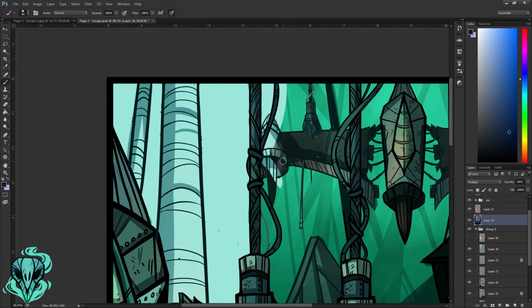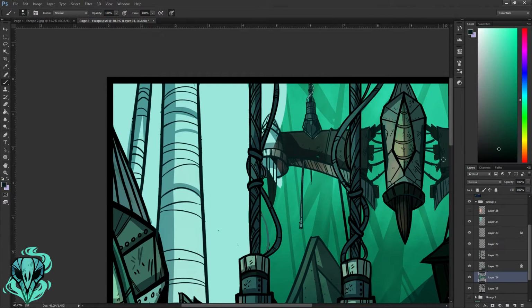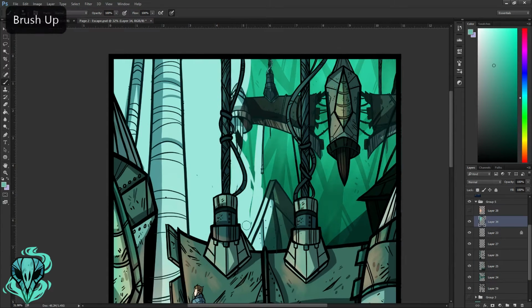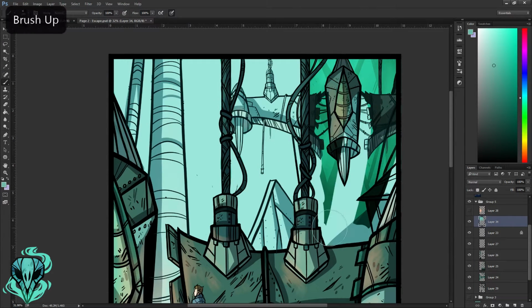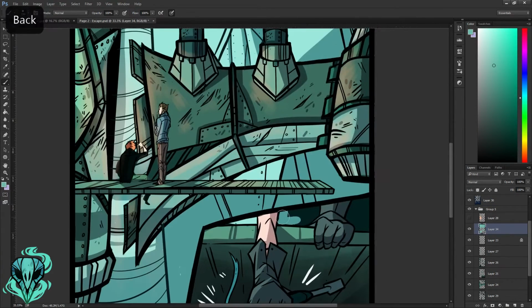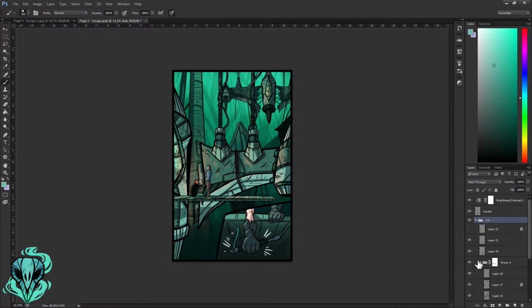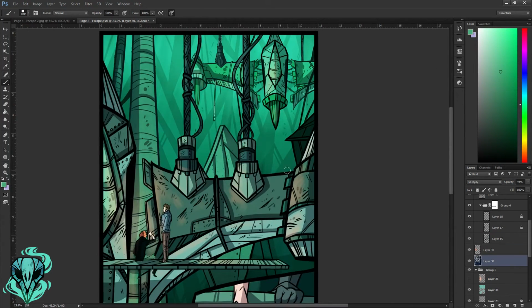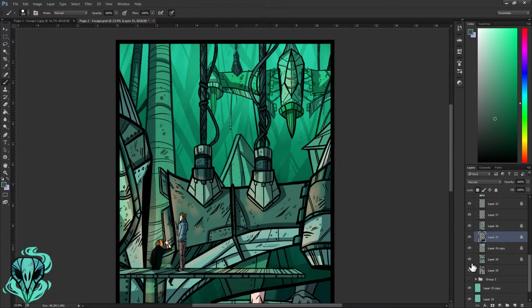When you're looking at atmospheric perspective, contrast goes down a lot more, and objects that are closer to you have a lot more contrast, and there's more of a sharp change in value between them. So once I changed the line art colors for the background, it really helped push them back to where they belonged as opposed to being much more in the forefront. So I think that was really the thing that ended up fixing the issue the most.